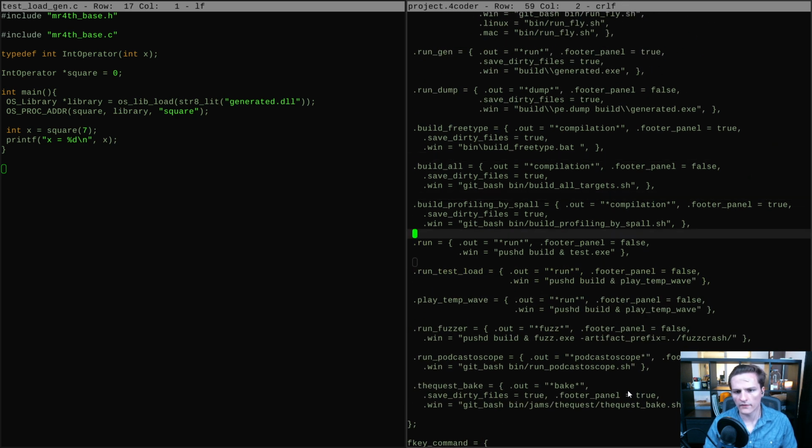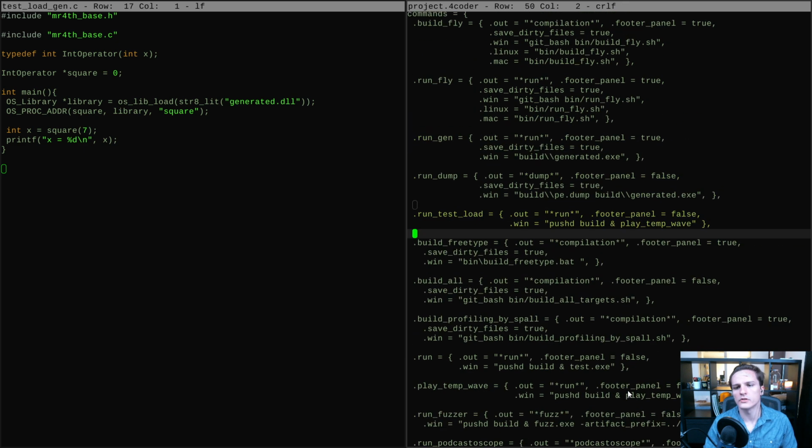When I say 4-coder is not good enough, I mean like this right here, what I have to do right now is so annoying, and there are ways this could be better. This could be so good. Someone should make a good text editor with good command workflow features. Something like terminal click combined with a text editor. I don't know. I'm not sure.